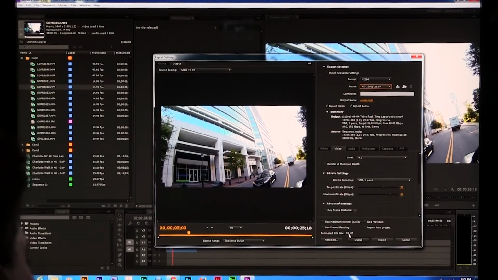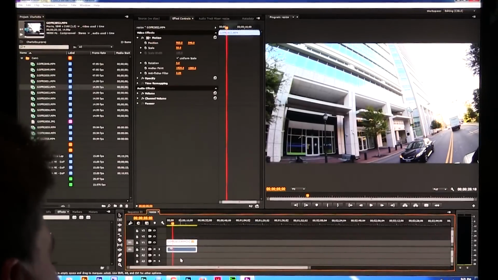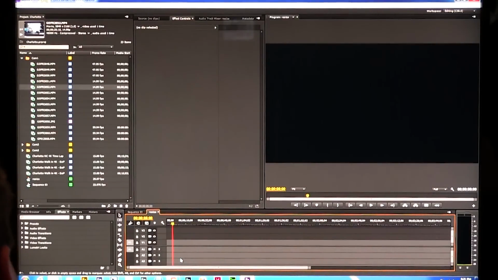If you're trying to upload to YouTube, you have a 2 gig data ceiling. You can't put more than 2 gigs. If you had a long piece of video, you want to dial this back so that you can make sure that this right here is going to be compatible with what can go on YouTube. I'm going to cancel this for now. And let's go to a better example even than that.